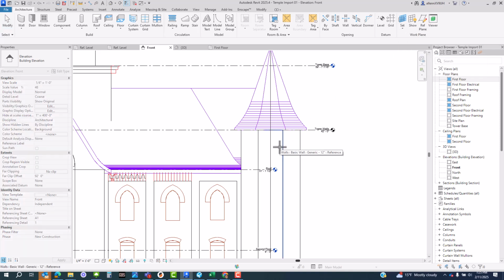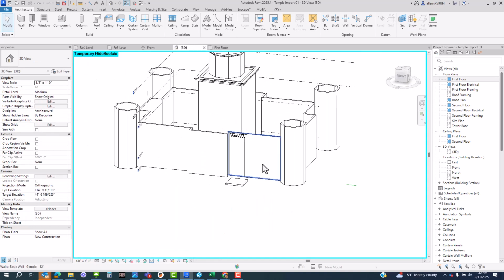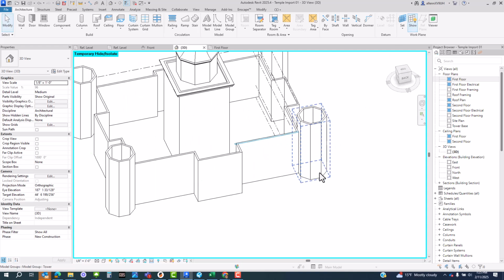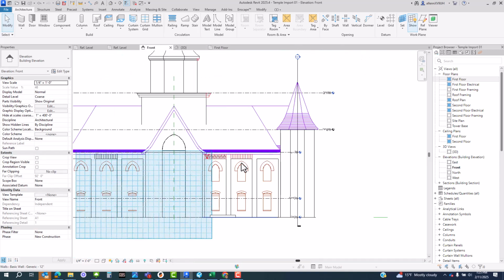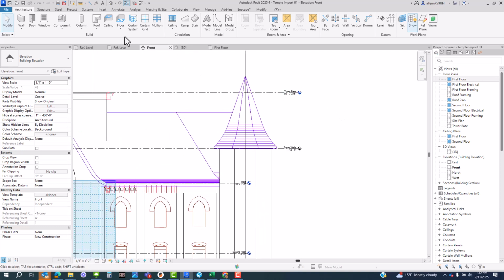I'll select that wall. Remember, you can always show if you need to. And that's not helping me, but in 3D it might. It's a different one here, so sometimes I forget. I think this is the right one, so I'm just going to start with this. Let's go to Architecture, Model Line, or LI is the shortcut.